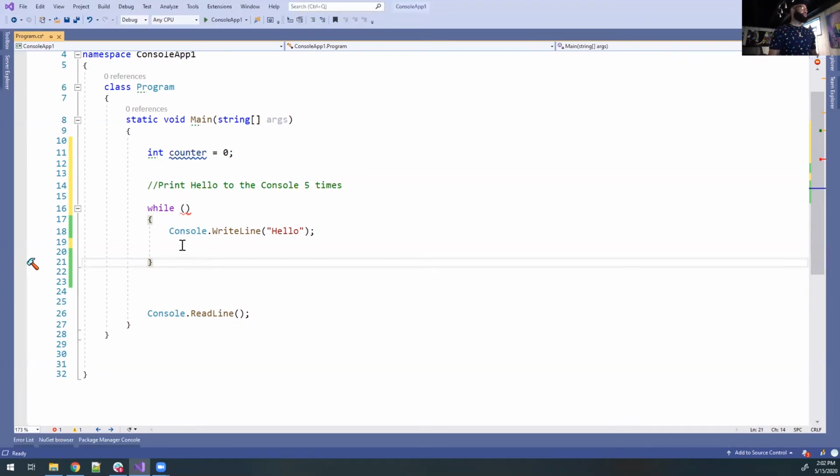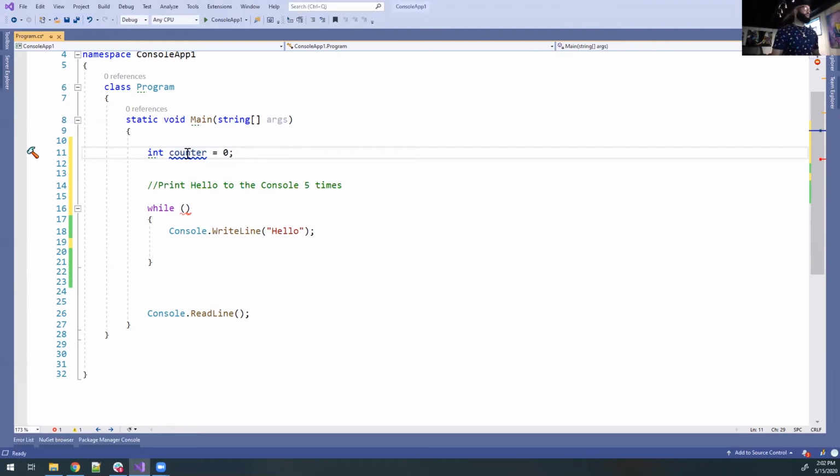All right, so now we're back. So hopefully you were able to get it to work. If not, we're gonna go through it together. So the goal was to get hello to print to the console 5 times. So we have this counter variable here. So we'll use this counter variable as our indicator of how many times a loop has already executed, right?